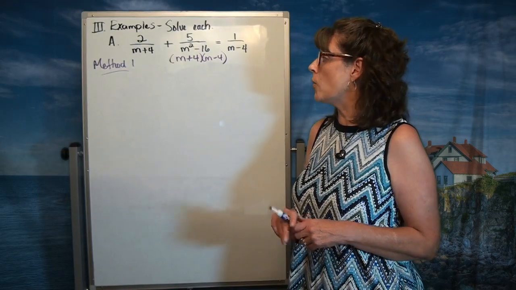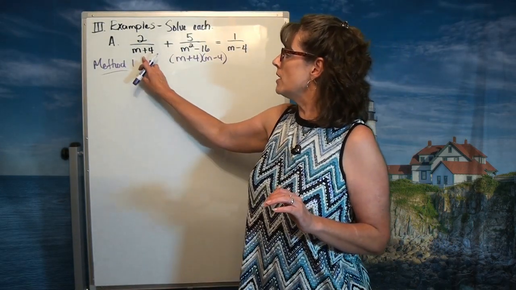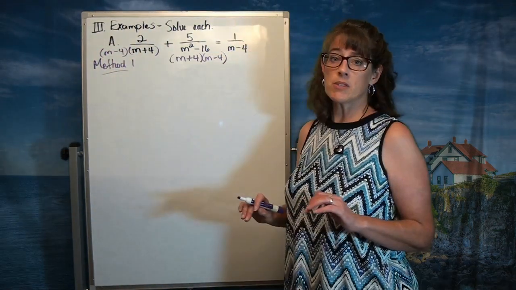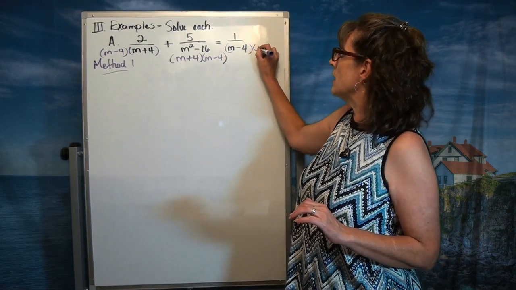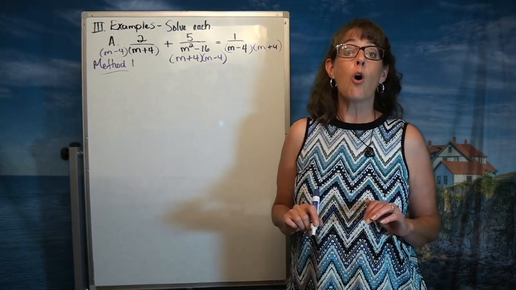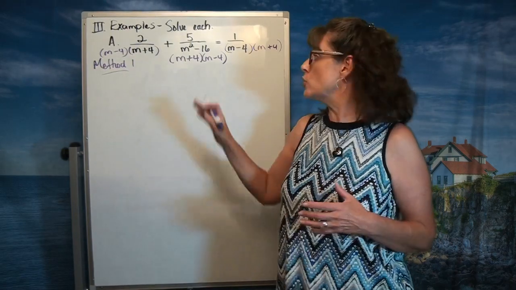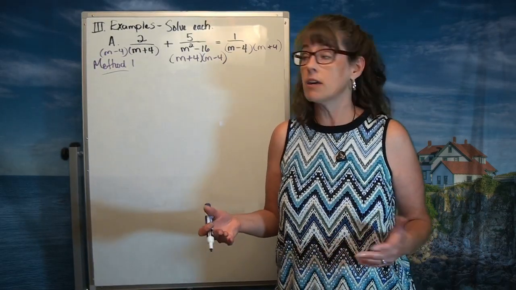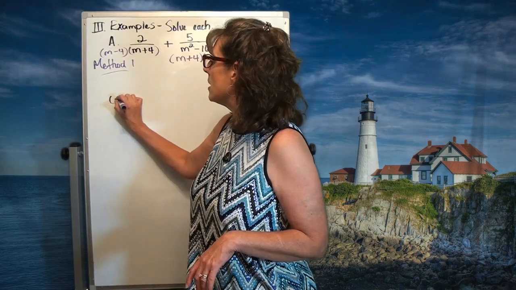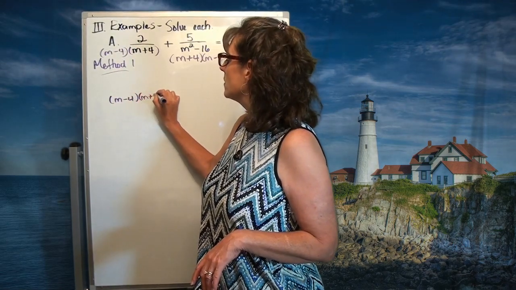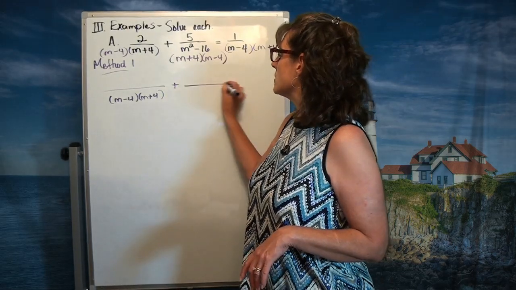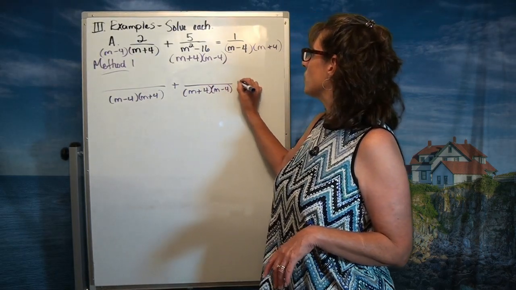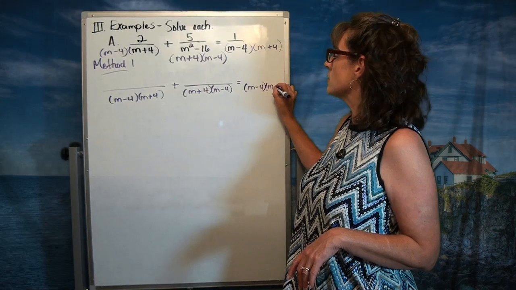When I look at it that way, I see that if I multiply the first denominator by m minus 4, these two will now be the same. If I multiply the third by m plus 4, they'll all three be the same. That's what I'm saying — you'll need to factor to figure out what each denominator needs to make them all alike, because that's what a common denominator is. So my LCD is going to be m minus 4 times m plus 4. This one's already there, so no adjustments need to be made.